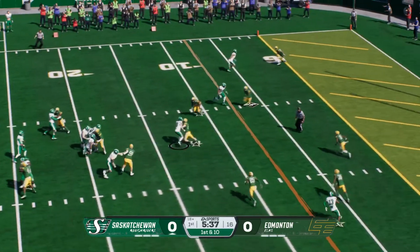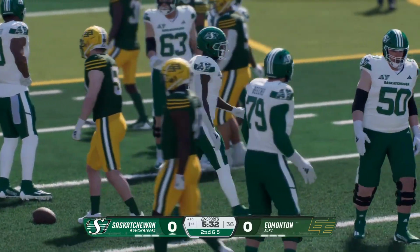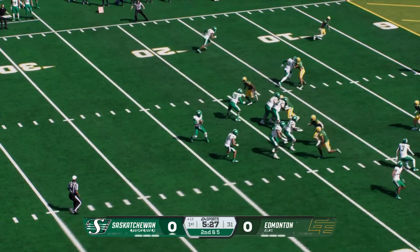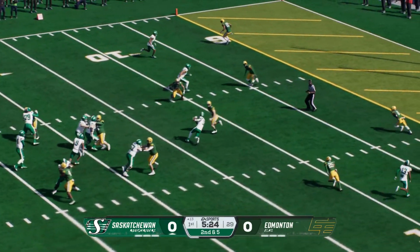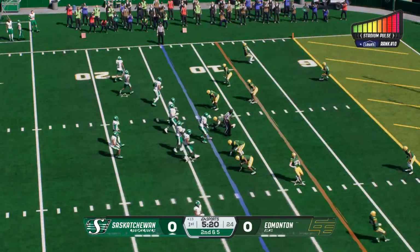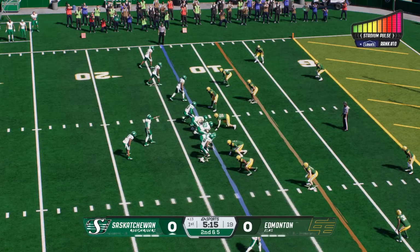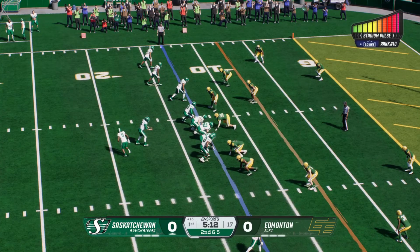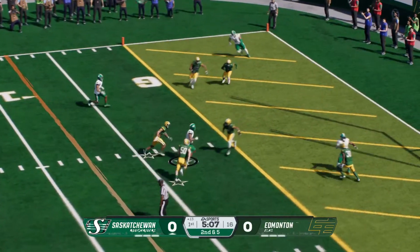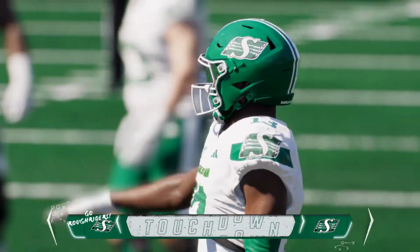From the red zone, he's going to throw it. Finds his man. That one takes it down to the 13-yard line. Going to work on 2nd down in the red zone. Still some ground to cover to pick up that 1st down. Back to pass. Finds his man down the middle. Takes it into the end zone for a touchdown.